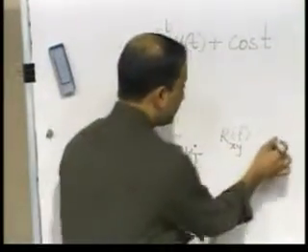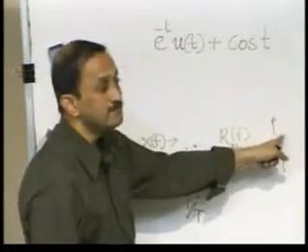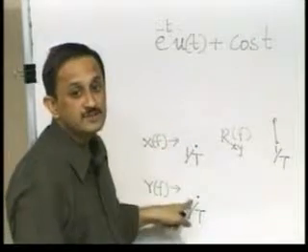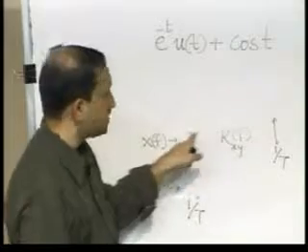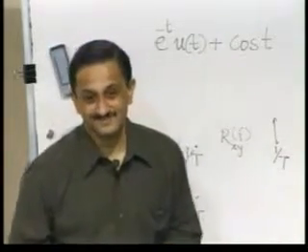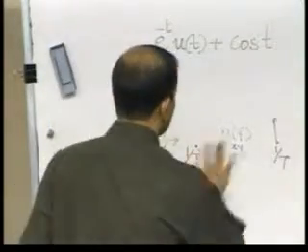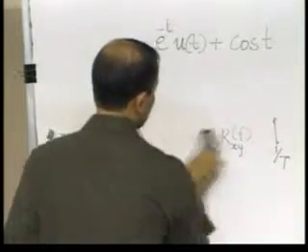Instead, it is of course an impulse here, but it is the strength of this impulse which is the product of the strength of this impulse and the strength of this impulse. It is not true that this impulse is equal to this impulse times this impulse. A product of impulses has no meaning. It is not convergent, right? So we do not take a product of impulses, we take a product of the strengths of the corresponding impulses.